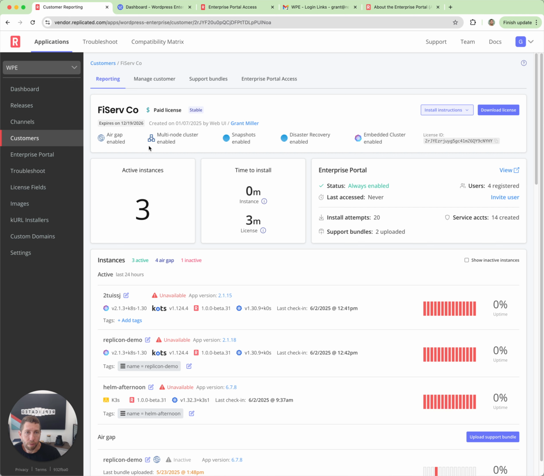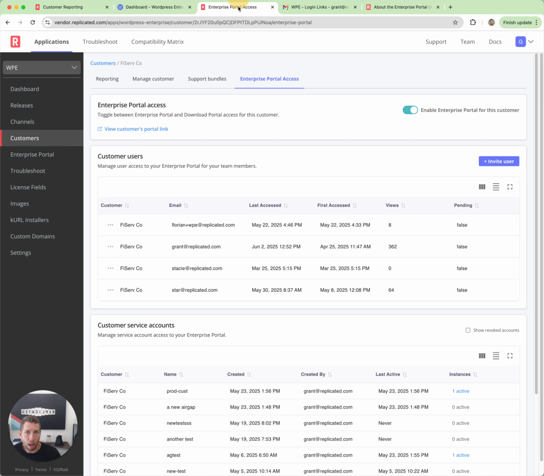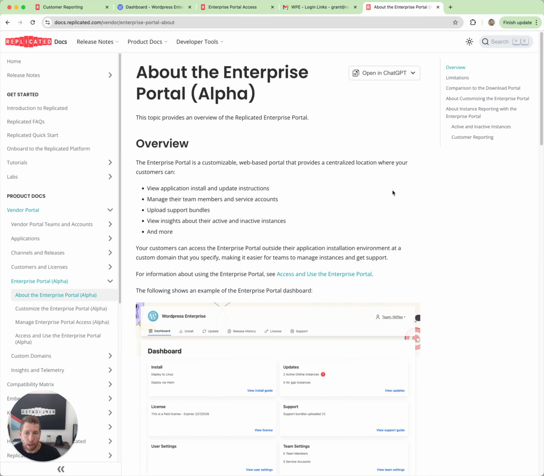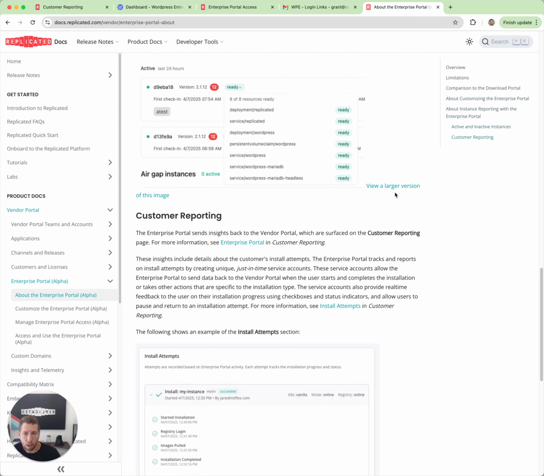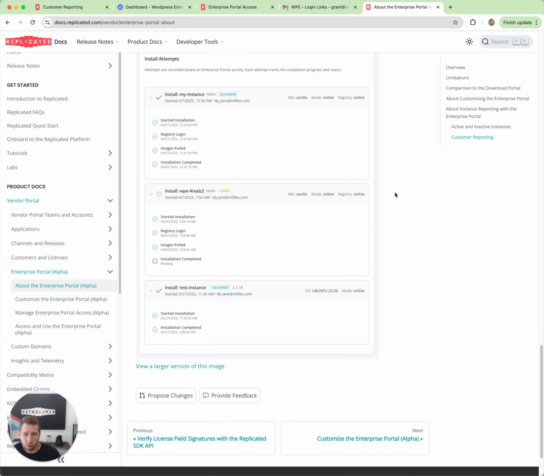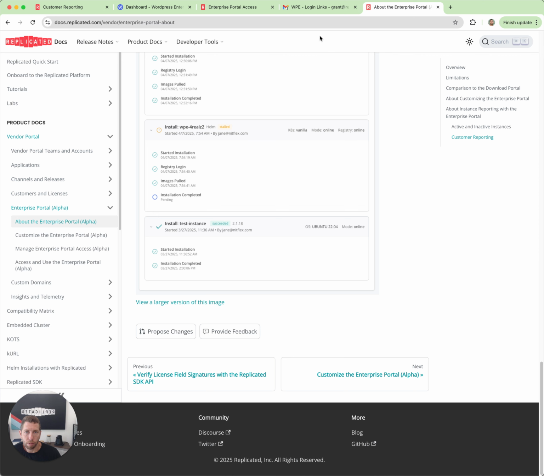And yeah, that's a very quick overview. There's some docs here that you can look at, kind of tell you how to set this all up. We'd obviously love to talk to you about how you're using it, what feedback you have. Very much in active development, active beta. So please do let us know.